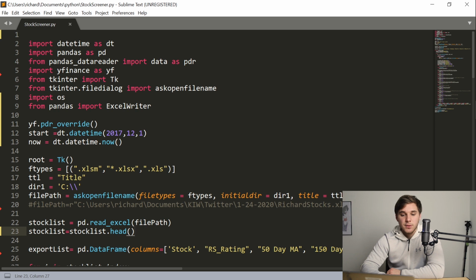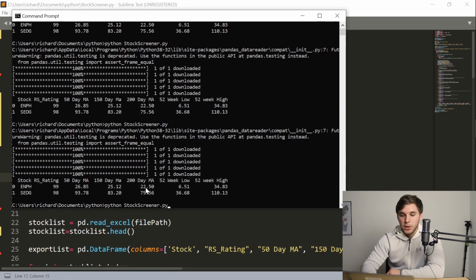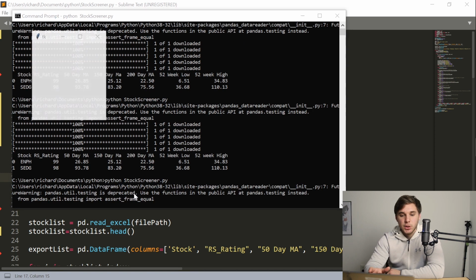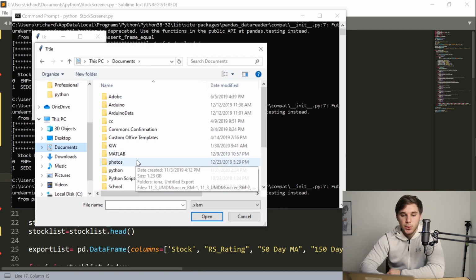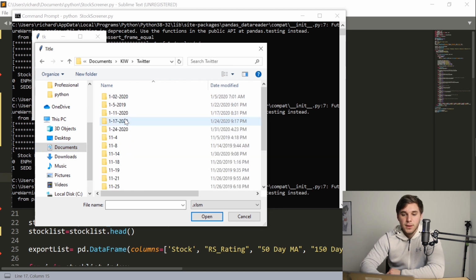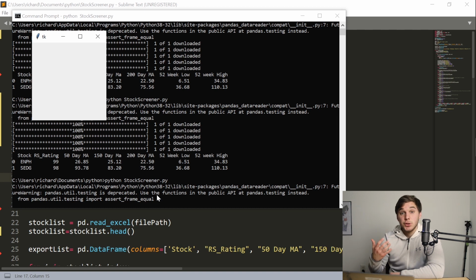And then finally, in this line right here, we actually create the dialog box using that Tkinter GUI interface. So that should be good. Once you've written that out or copied and pasted it, save the file, go back to the command window, and it should run and bring up a dialog box that allows the user to select the source of their stock symbols. So after that, it should run just as normal.